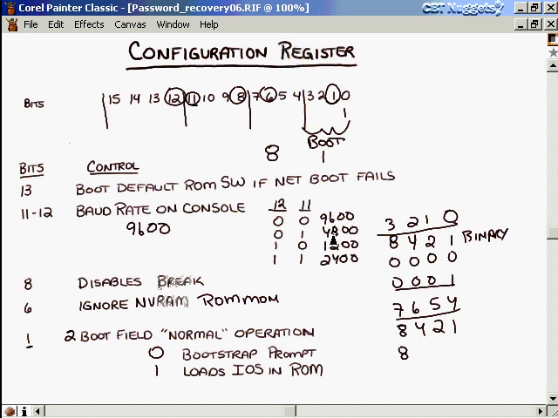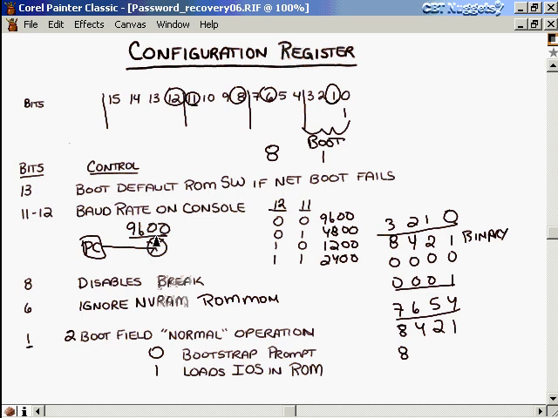Why is this important? In some cases, you may have a terminal emulation software on your PC that has a bug in it, or for some reason is having trouble connecting to your Cisco device at 9600. One thing you can try if you're having those problems is come into the configuration register and set it for one of these other 3 settings, and then change the parameters on your terminal emulation and try to connect that way. And you might find success, and it's simply attributed to a bug. And it's not unheard of. It's happened before in HyperTerminal and a couple of other software packages as well.